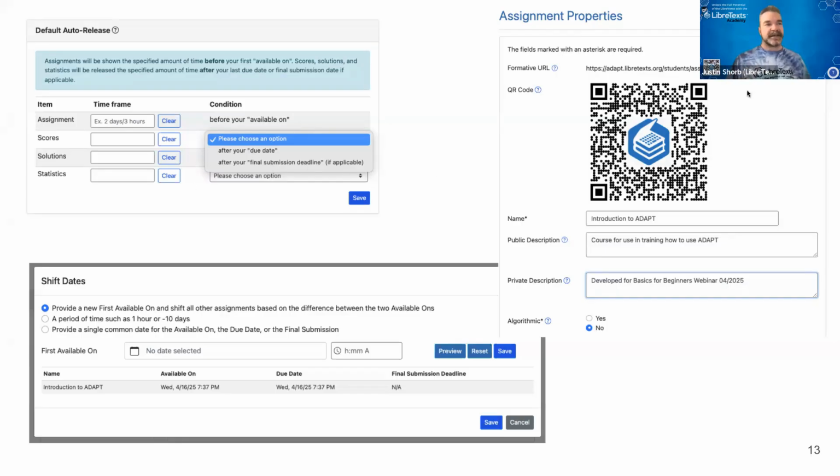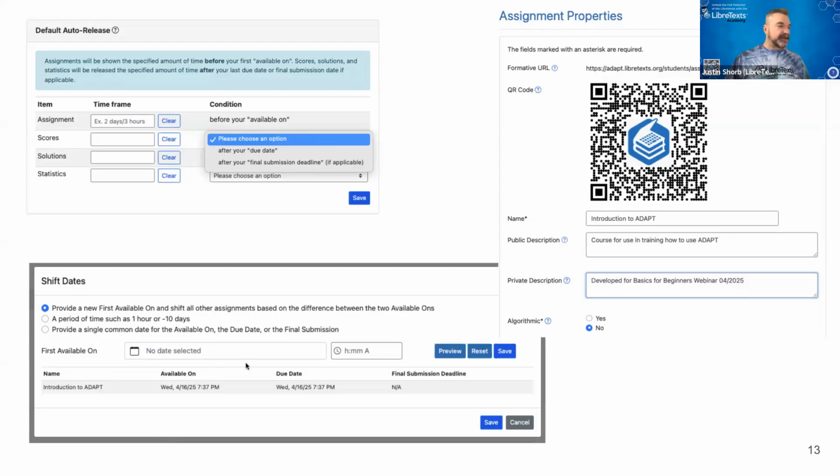In the assignment properties, we do have the ability to make a QR code. It will generate a QR code for any assignment that you want. Today I gave you that QR code that was generated by Adapt. I didn't make that myself. You can also make a QR code for any question that's in your assignment. So if you want to do clicker style interactivity in your classroom for people to submit questions while they're working, you can just put that QR code on your screen. Again, that's automatically generated by Adapt, along with a link that students can use.